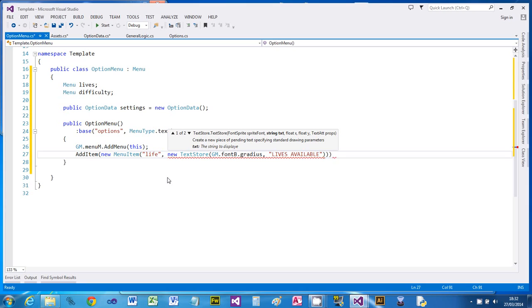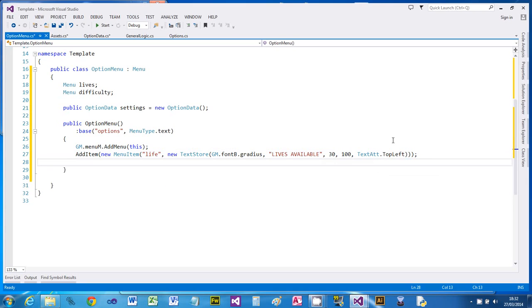Okay, and I'm going to set that at 30 from the left and 100 pixels down from the top, and I'm going to set the alignment to top left. Okay, make sure you've got 3 closing brackets at the end.